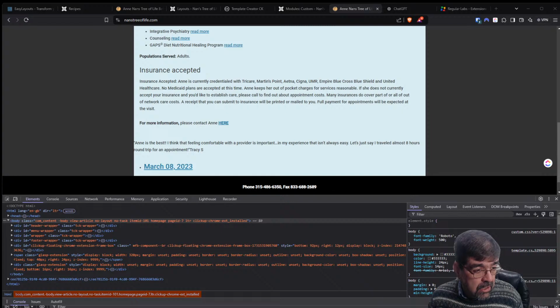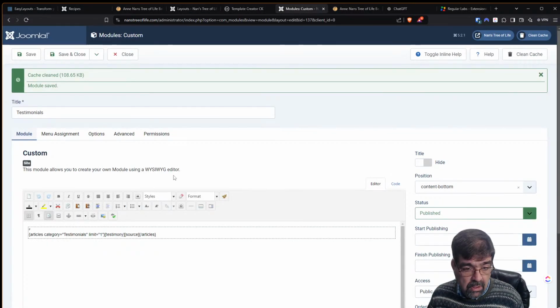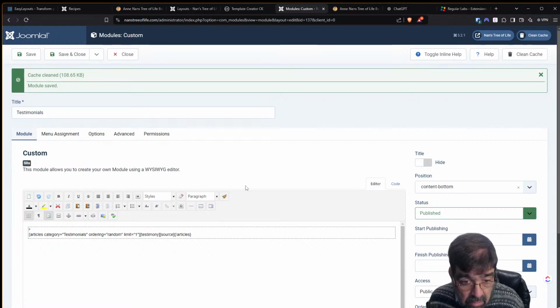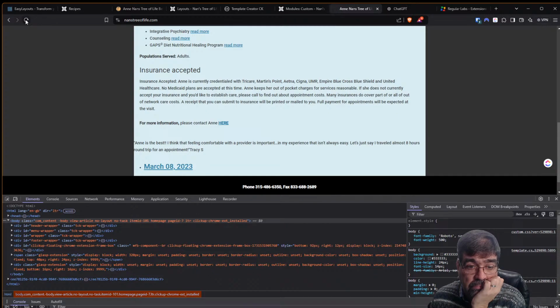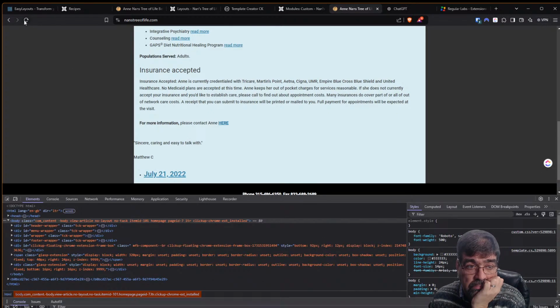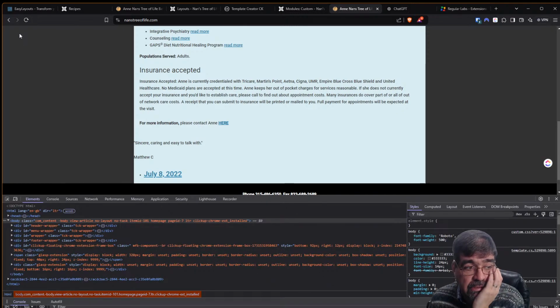And so ordering equals random before limit 1. Yes. Oh, that's ordering equals random.